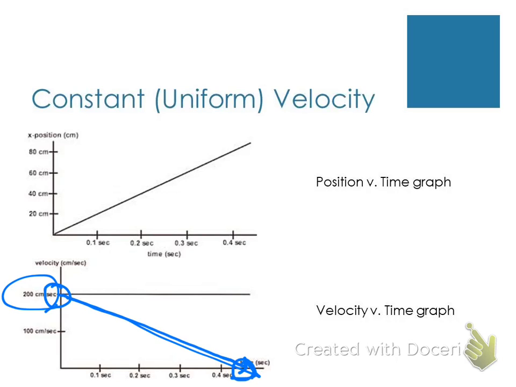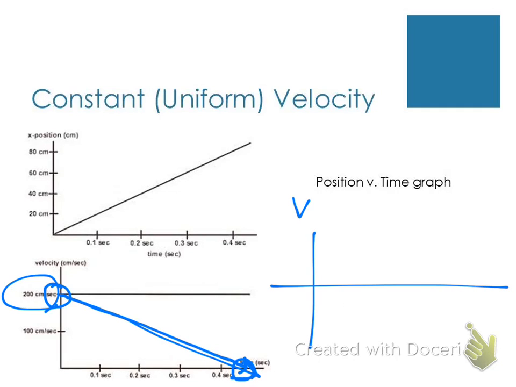On a velocity versus time graph, I'm going to draw one more here so we can explore a little bit more. This is velocity, this is time, this is my origin right here, so this is 0 meters per second. If I started here and then went here, there's my 0 where it crosses the intercept. I go from, let's say, 200 meters per second to what speed am I traveling at this point? 0 meters per second. As I go downward, I continue to go downward.